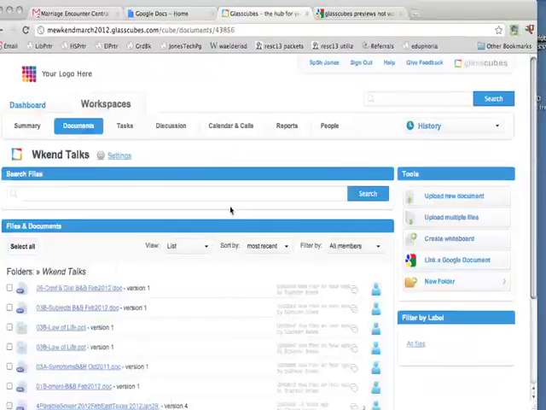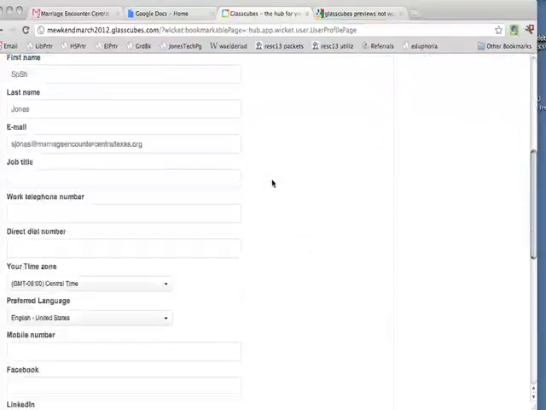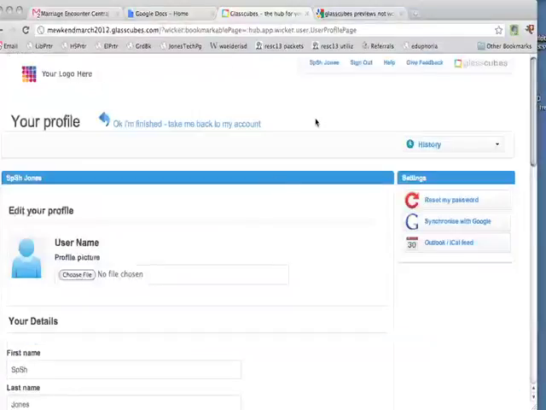And so here's the look. The main difference is I can click on my username and do my individual preferences, but I don't have the account preferences.